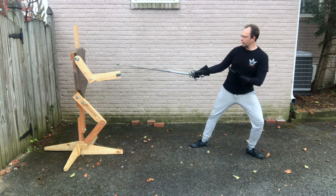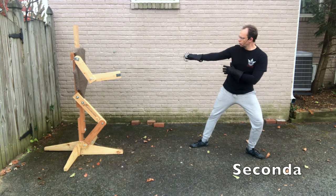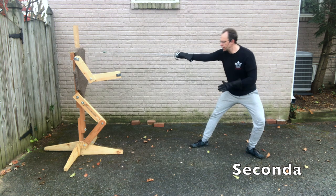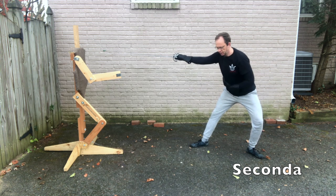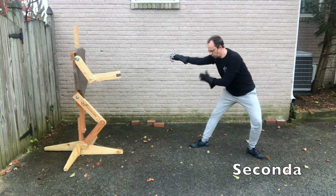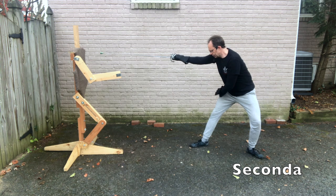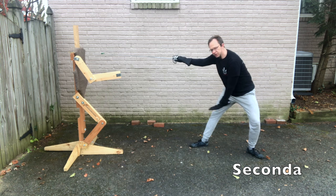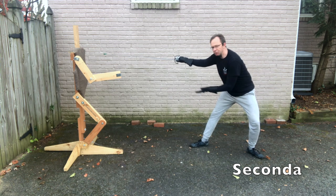From Turza, I'm going to go into Secanda. To get to Secanda, I'm going to roll my hand so my palm is down. I'm going to keep my feet as they were but lean forward, hinging at the hips forward over my front leg. Note that my arm is more or less over my front leg, maybe slightly off to the right, and my body is leaning into this space — my body is not straight over my front leg; it is hinging a little bit past it.